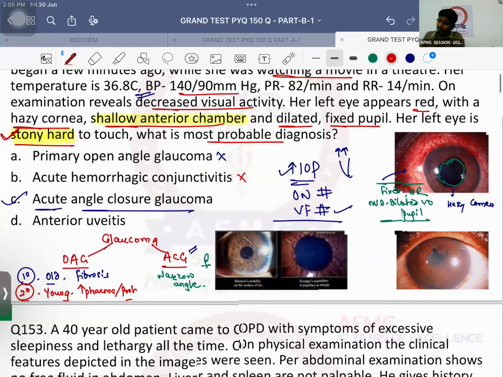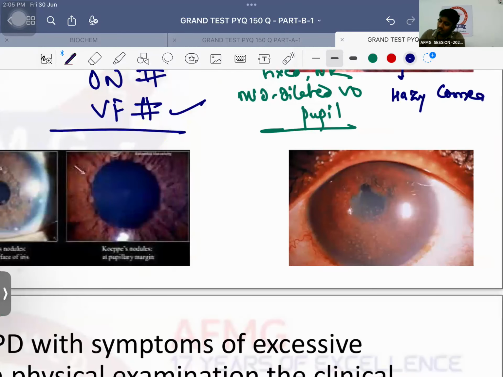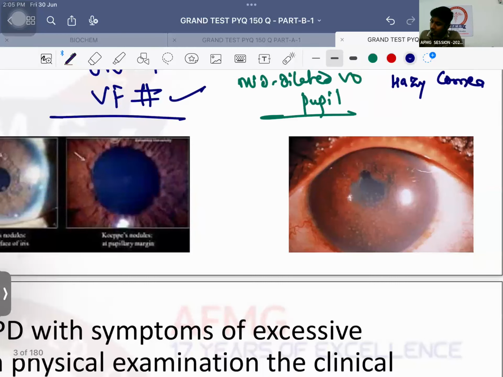Anterior uveitis, what is the characteristic feature of anterior uveitis, anybody? In anterior uveitis, the most characteristic feature are these. What are these? Uveitis is what? Inflammation of the uvea. Okay, right? Important is, whenever there is inflammation, there will be inflammatory cells. These inflammatory cells will come and get stuck on the inner surface of cornea, and these are called as keratic precipitates. The most characteristic feature associated with anterior uveitis are these keratic precipitates or the inflammatory cells.